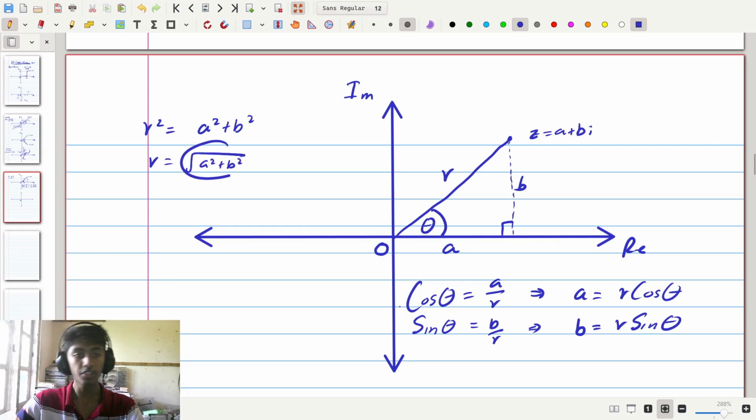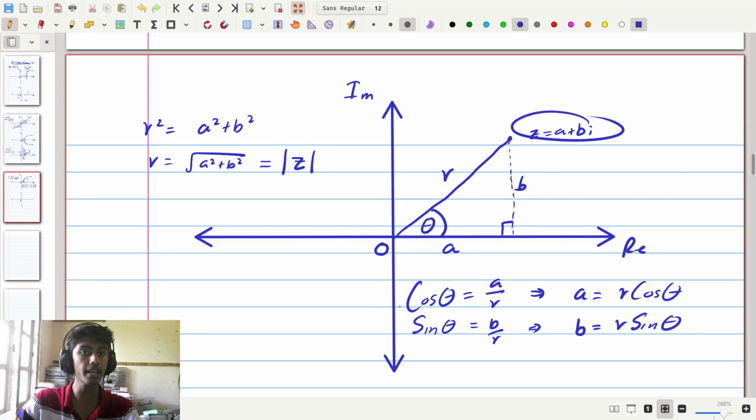Now, the square root of a squared plus b squared for a complex number is a special value which we call the modulus of that complex number. So therefore, instead of writing it like this, I could say that r is equal to the modulus of the complex number z. So I can write modulus of z. Using this, we can directly find the radius of this complex number that we need in order to express the polar coordinates by directly taking the modulus of a given complex number. Or we could just write that it is the square root of a squared plus b squared, where a and b are the two numbers that make up the complex number z equals a plus bi.